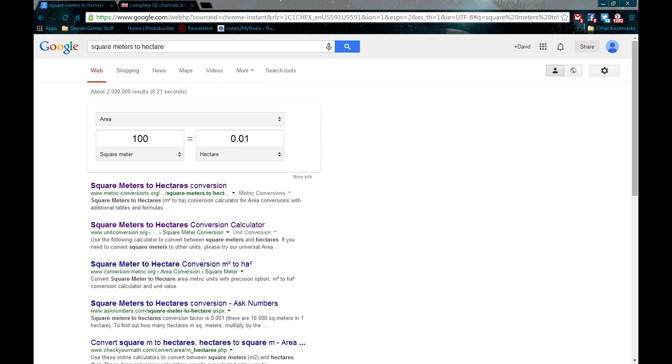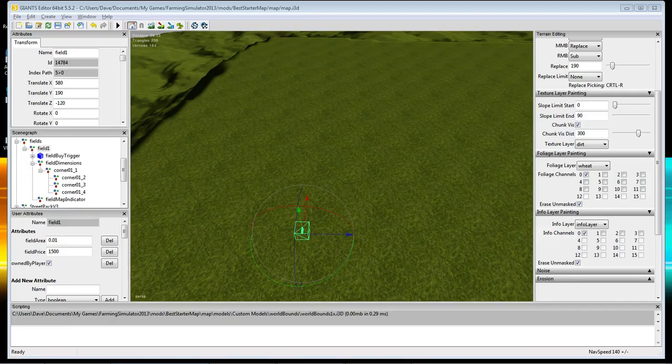Now, since we have this field set up, we're going to go ahead and make a field. This is where the numbers and everything will come in and be a little different. So on here where the field is right here.